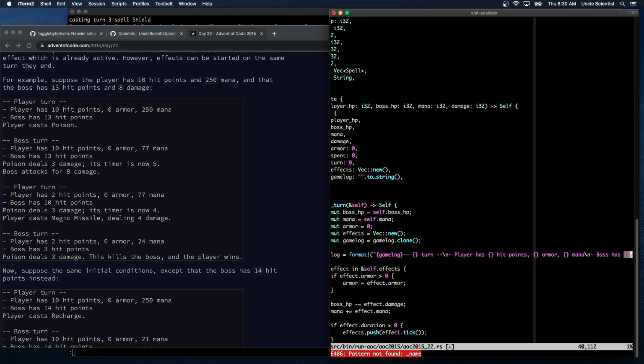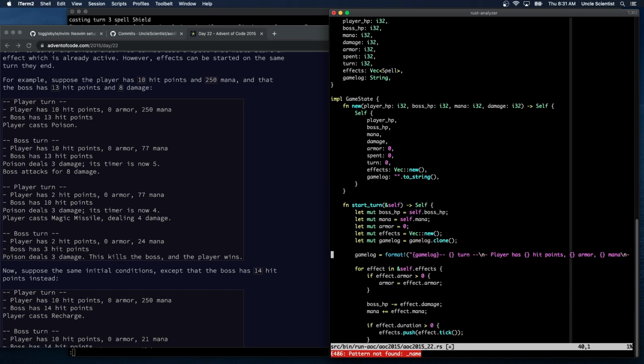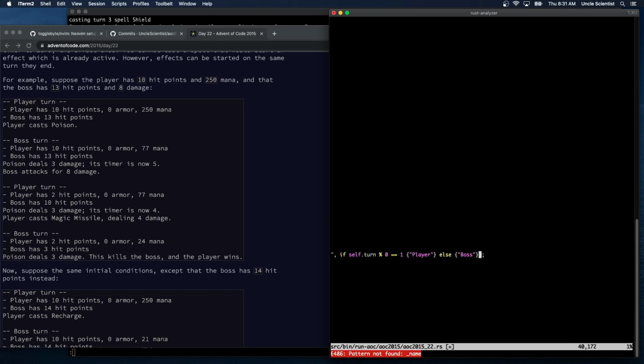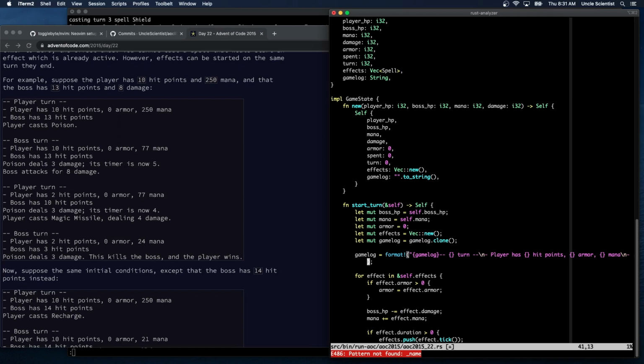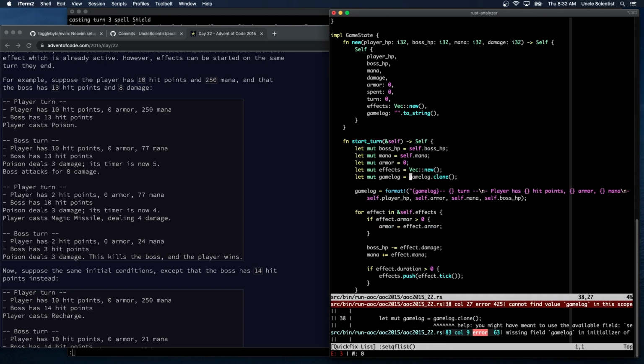Boss has hit points. All right, and now here we're going to do self player HP, self armor, and then mana, self mana, and then boss, so self boss HP. So we should be able to see this now when we run.